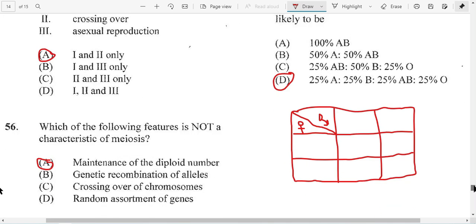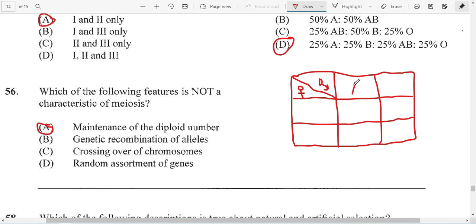They are heterozygous, that means they are AO and BO. So we place A, O there for heterozygous, A being dominant, and of course O being recessive, and B, O, B being dominant here, and of course O being recessive. Now when we cross A and B, we get AB, and that now becomes codominant, AB, and then when we cross B and O, we get BO, making the blood group B, as O is recessive. And then we cross A and O, and we get the blood group to be AO.